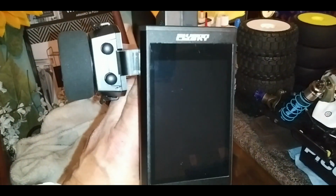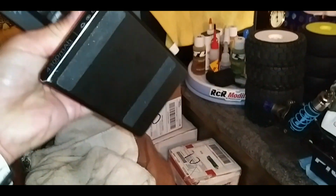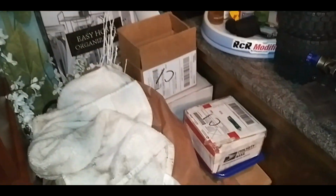It's got all the bells and whistles. Solid. Most of it's billet aluminum. The steering wheel, this whole assembly right here, all aluminum. The base of the battery is all aluminum. It's a nice radio. I might get me another one.